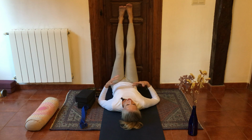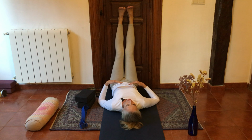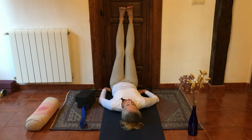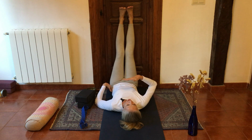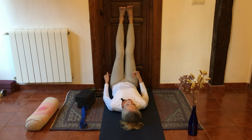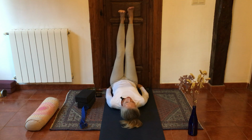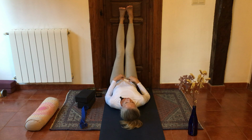So if your sacrum is lifting up, if your lower back is lifting up, then it's not very good for the back. So let's try to keep the back neutral, so to keep the back flat. This can change when we have different poses, so you need to adjust. You adjust either by going closer to the wall, just by inching yourself closer to the wall, or by moving yourself away from the wall.